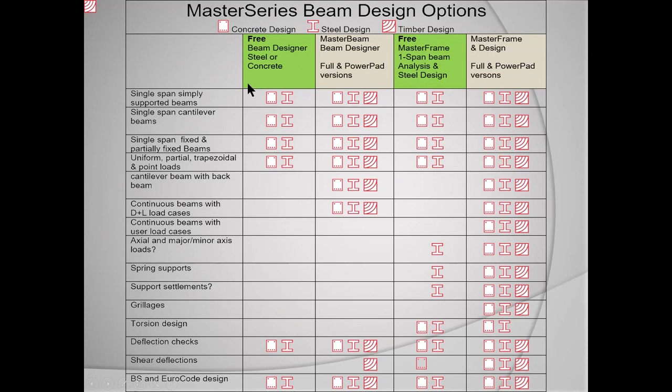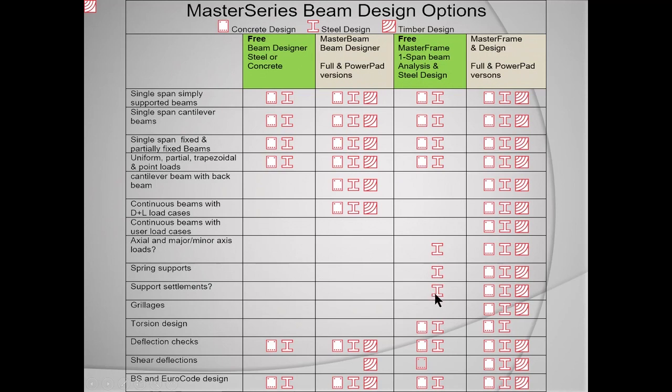And obviously with the free versions, you cannot do continuous beams unless you have the full versions of the programs, either the beam designers or master frame. Likewise, if you want to apply axial and minor axis moments and torsions and the likes, you have to go with the full versions of the frame analysis, or the simple steel beam can do a wee bit of torsion.